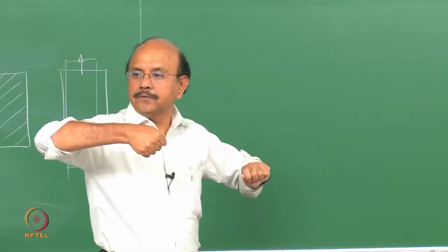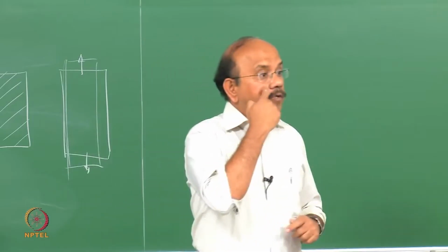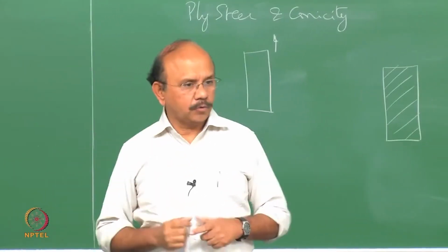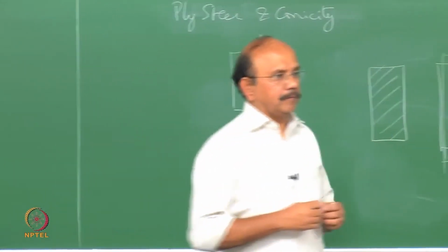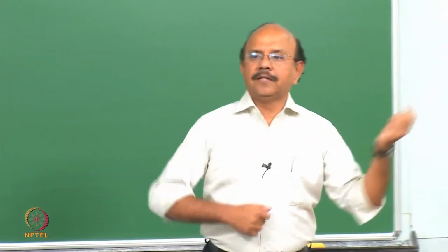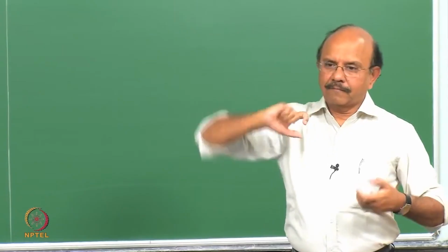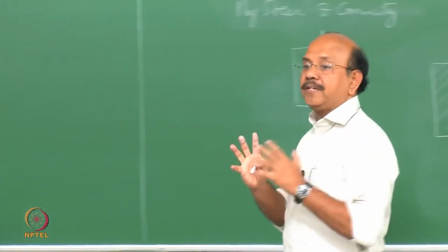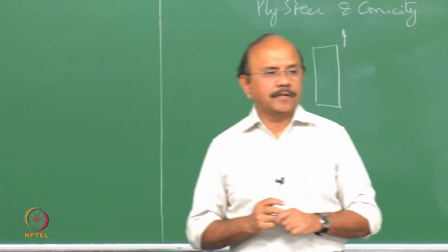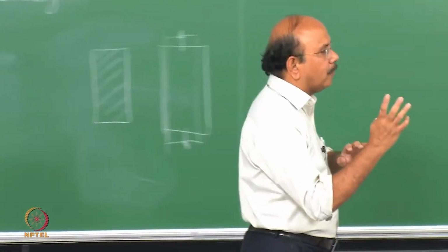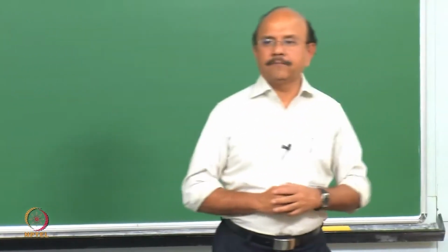The whole thing twisted. So in other words, there's a coupling between this longitudinal force and the other moment and so on. Clear? So this is one running in one direction. If it were to run in another direction, then it would go the other way. So these are called coupling stiffnesses. A coupling happens between what happens in one plane and another plane.